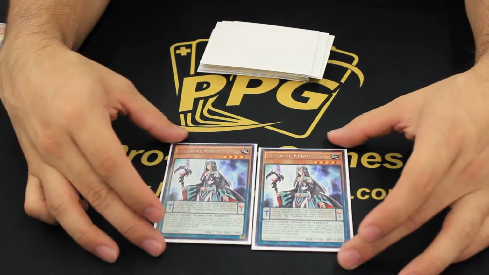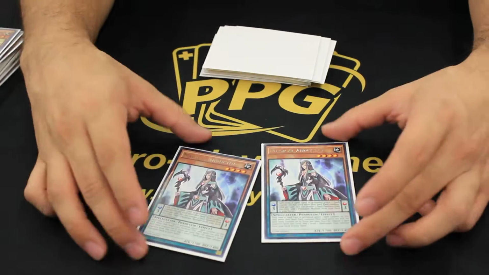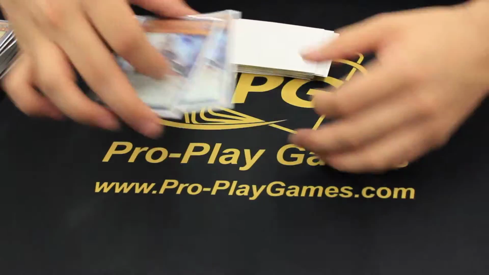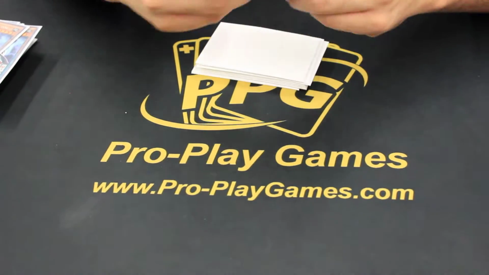2 Magical Abductors, turn 1 plays with Terraforming any other Pendulum monster, and you just have a free Joker, basically. So this is really good. That's it for the Pendulum monsters.